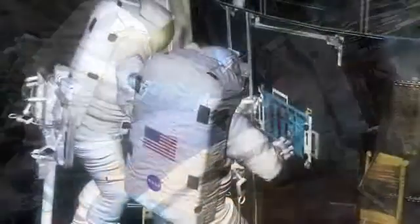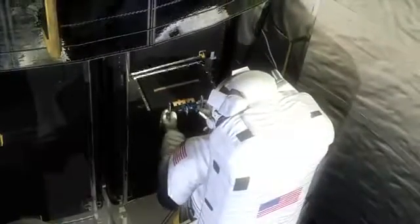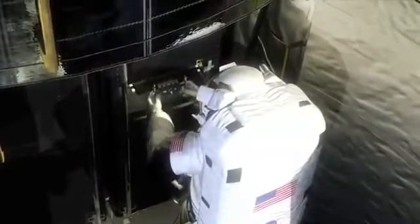If we are going to go do exploration and continue with on-orbit assembly and test of spacecraft, we've got to learn how to do that. We've got to learn how to pull boards out and put boards in. And so here we are, Hubble once again is the Pathfinder.